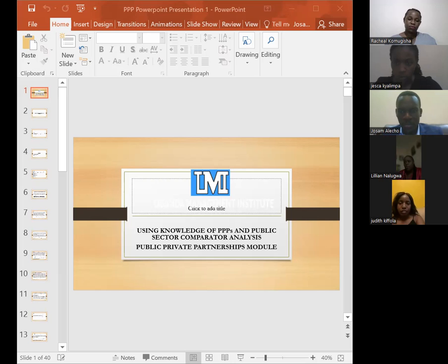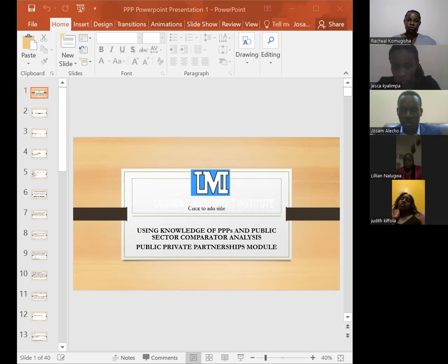But the work of doing the actual work is what is given to the private sector player. So the PPP arrangement is usually long-term in nature, between usually 20 to 30 years or even more. And the rationale for this is because the private entity that has been contracted by the government usually needs time to integrate service delivery cost considerations into the design phase of that particular project.